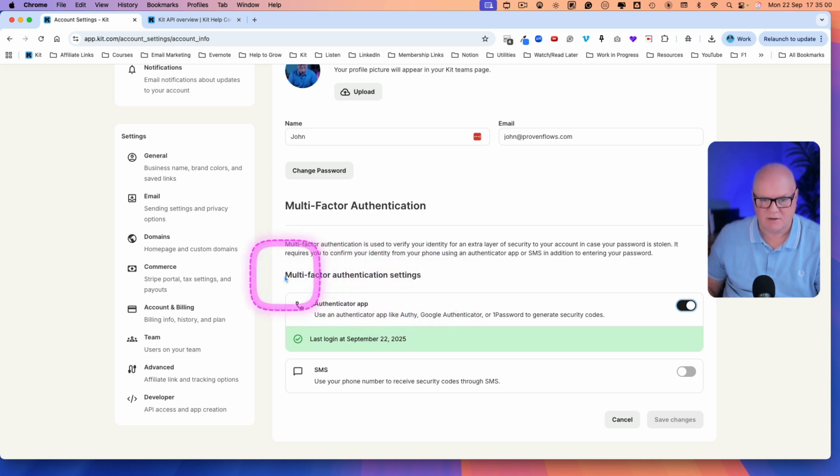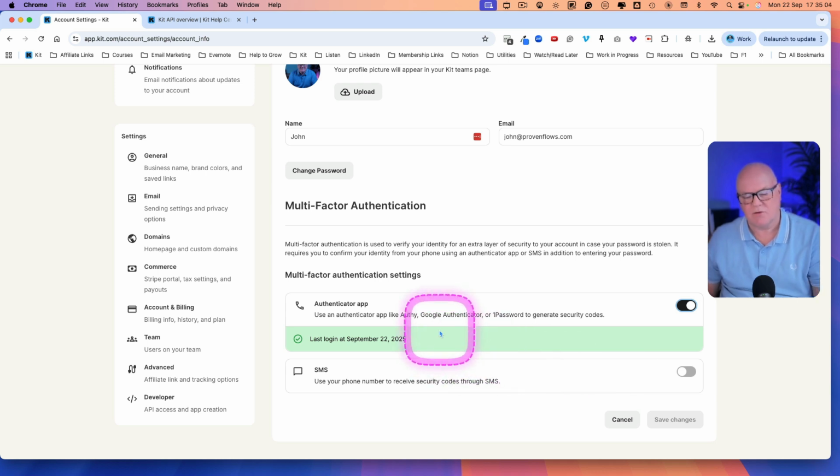And if I want multi-factor, I can also add in an SMS if I want to. So I recommend that's what you do. That protects you so that if someone does manage to hack into your account for some reason, they're not going to be able to log in, because you'll get a notification either via your Authenticator app or via your phone, challenging you for a one-time 6-digit code. So that's how to set up two-factor authentication on your Kit account.